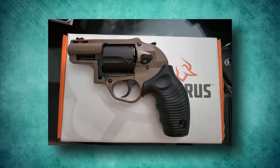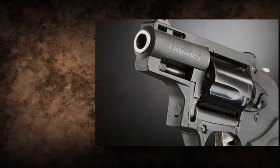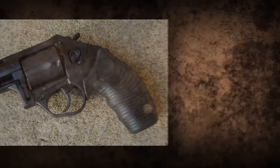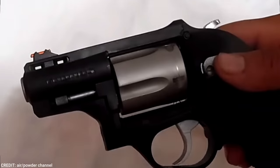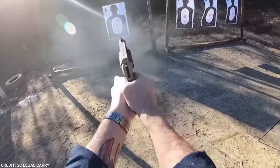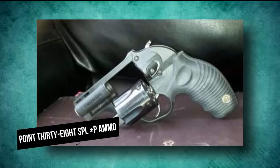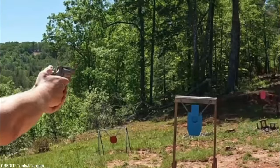The Poly Protector model is one of the lightest revolvers on the market, making it very portable. The Poly Protector is a two-piece stainless steel subframe covered in Durathan, a fiberglass-nylon blend. This combination of stainless steel and poly makes the pistol lightweight, while still being strong enough to withstand .357 Magnum and .38 SPL +P ammo. The revolver cylinder and barrel are made of stainless steel, so the overall weight is around 20 ounces.